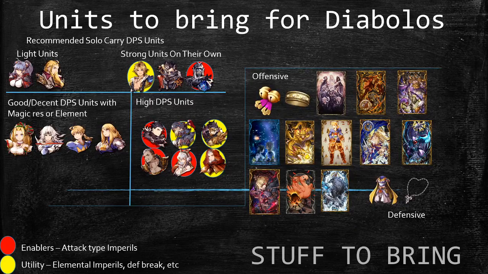Before I start on what units to bring for Diabolos, I changed up the setup a little bit, because now that we have EX, raids are slightly easier to do because of how much stronger EX units can be in general in terms of PvE. They not only have an increased damage cap, but they also have much higher raw stats in terms of damage. So with that being said, let's go.